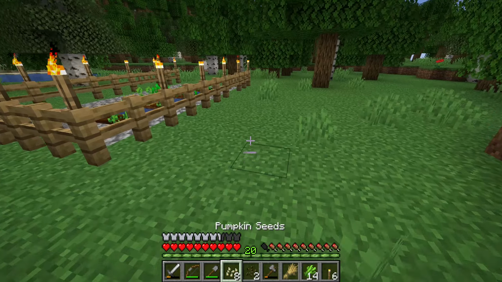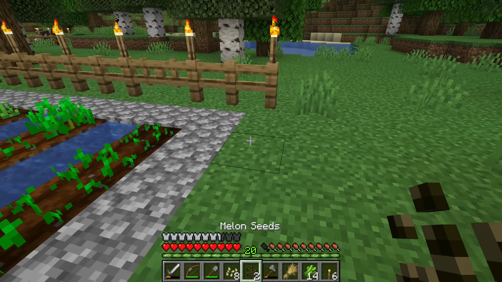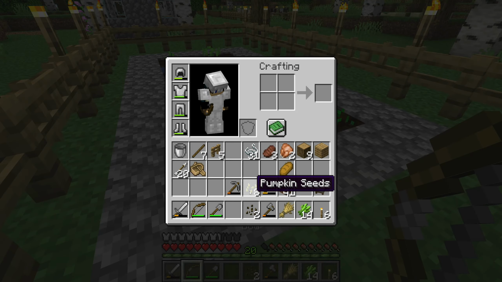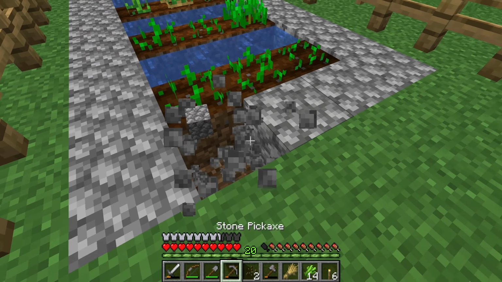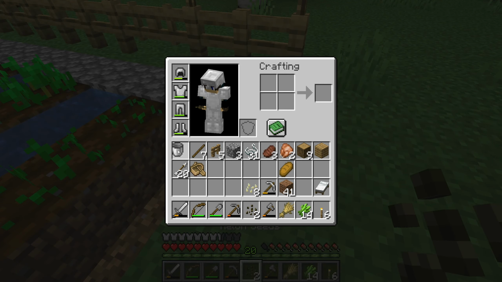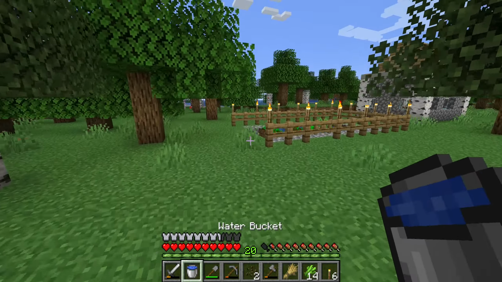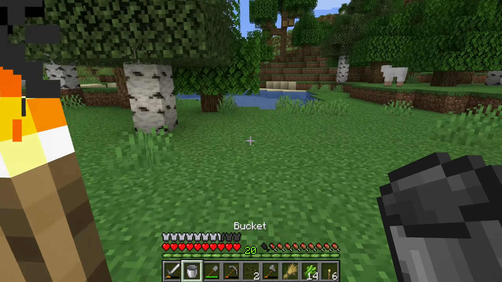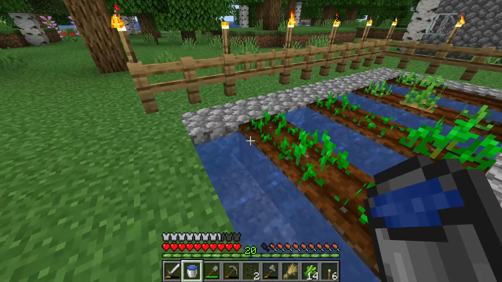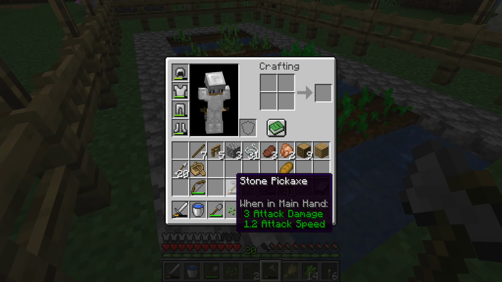For our pumpkins and our melons, we're gonna do something different. We're just gonna do like two things of pumpkins and melons. We're gonna do water here. We're gonna do water here. Thought I had beetroot seed. Whoa, whoops. Don't want that to happen.